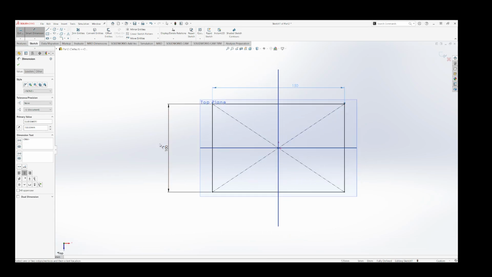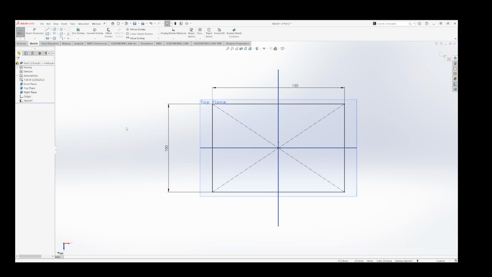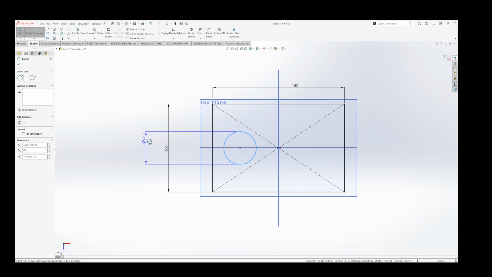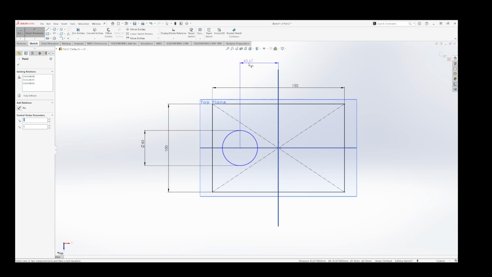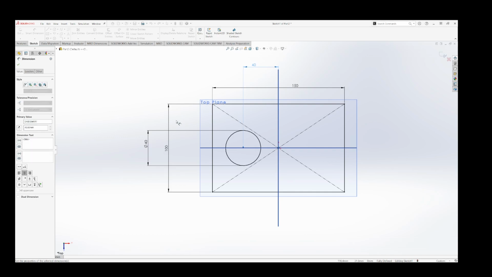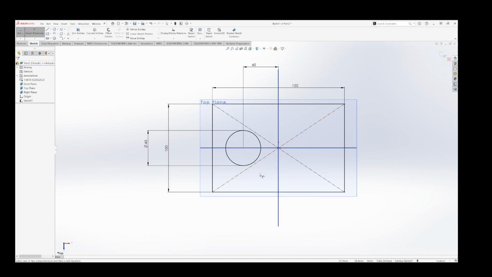Now at this point there are many ways how you can proceed with this part. We could now extrude this thing, and after that we could add the hole by drawing a circle here and then creating an extruded cut, but there is also an alternative way. So now instead of first extruding, we can already create the hole in here by creating a circle, defining the radius here. Let's say it was 40 millimeters, and then defining the distance from the center point here. Let's say it was also 40, like so. And now I have created here a circle. So now I have here the rectangle and the circle combined.